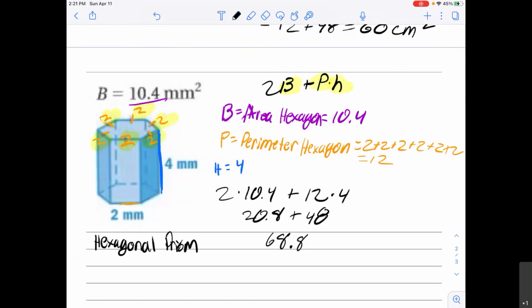So even though this was a hexagon, and we don't really know much about area of hexagons and all that, we just followed the steps, used what we know about surface area and this formula to actually work our way through the problem. So feel free to re-watch any parts of this video you found confusing.